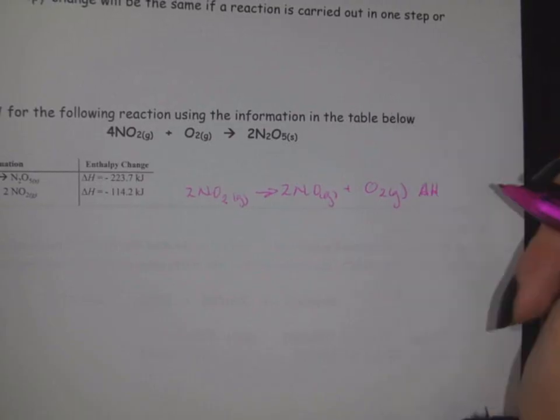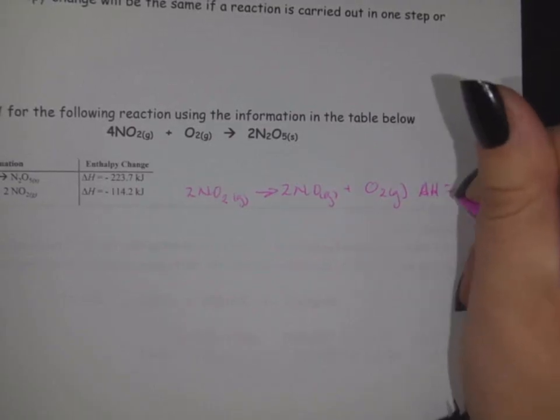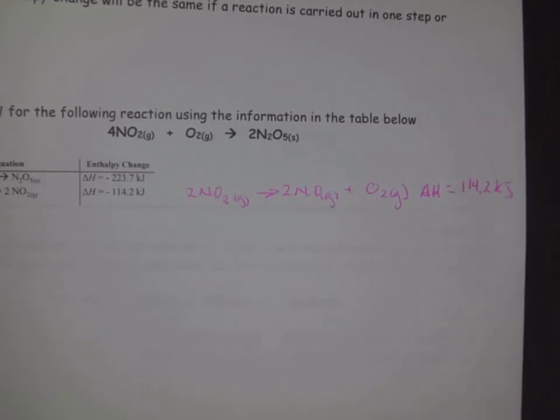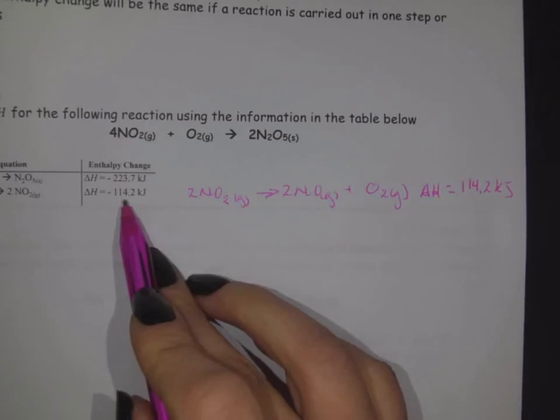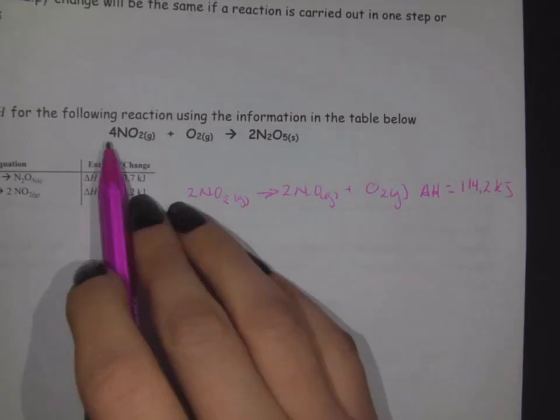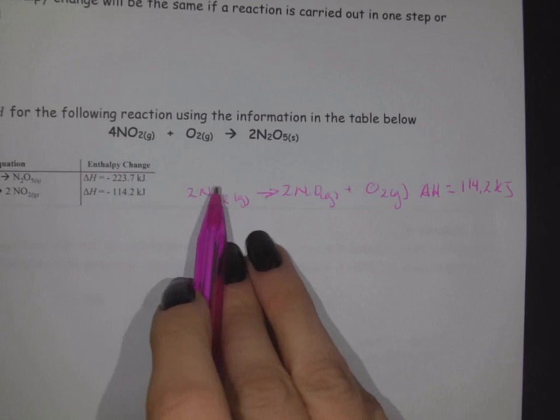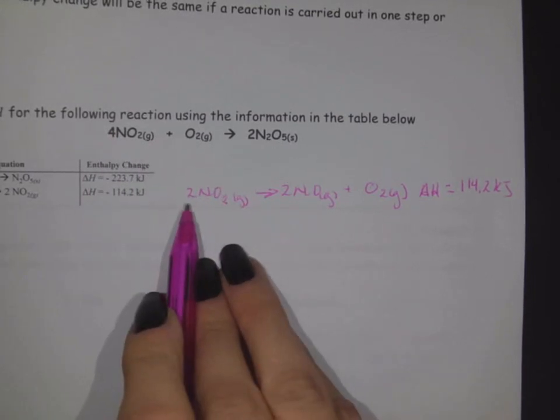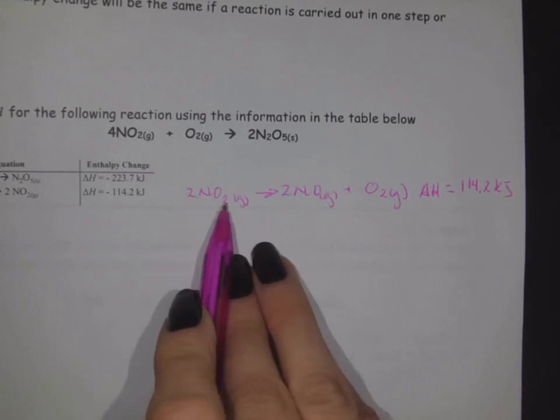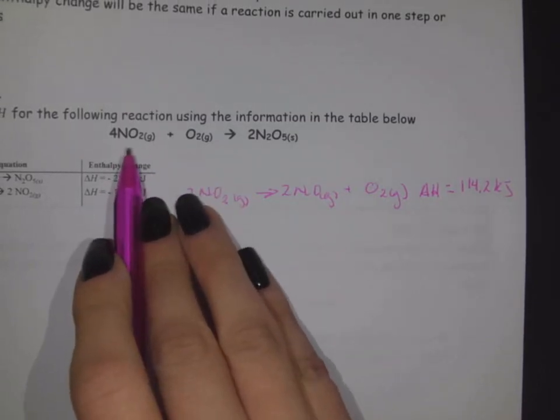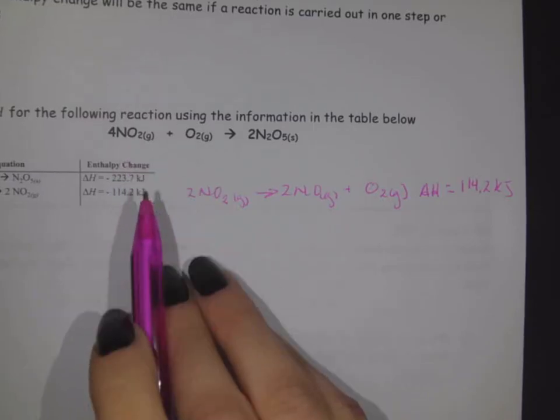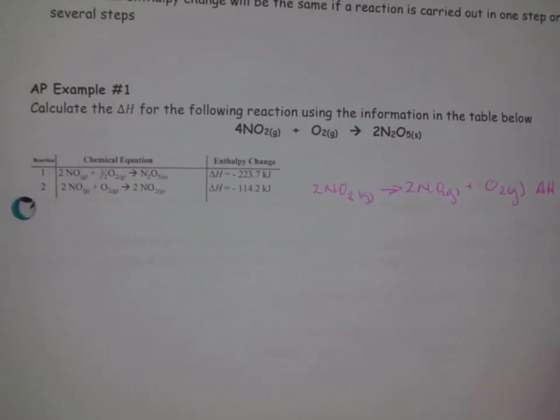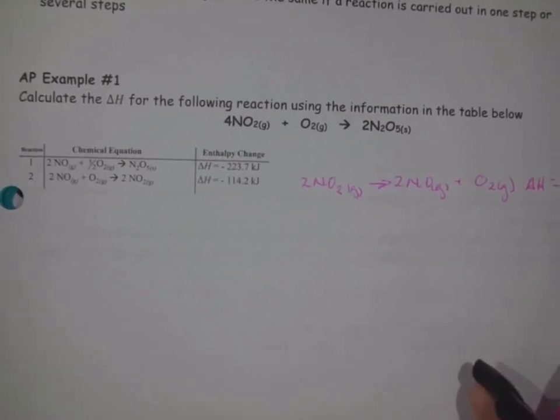So the delta H of this reaction that I just wrote down is going to be a positive 114.2 kilojoules, the same as before, but opposite in sign. Now, this is good. I see that I have nitrogen dioxide on the reactant side now, but notice there's a coefficient of 2 moles of nitrogen dioxide, and we actually need 4 moles. So I'm going to double that reaction, and write it bigger down below.